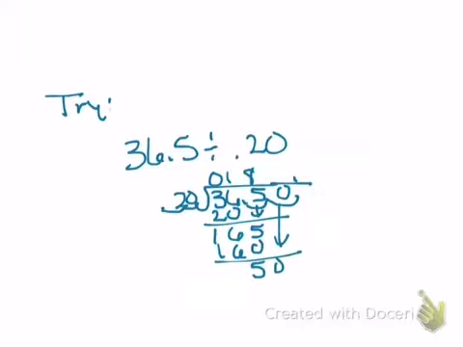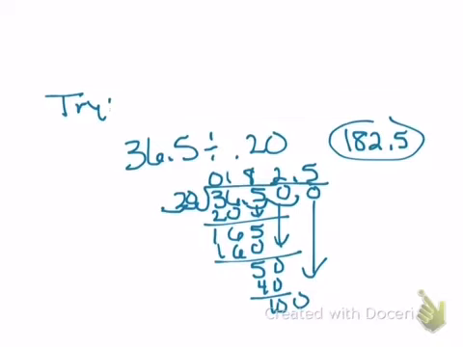Bring down the 0 in the dividend, and you'll have, how many 20s are in 50? There are 2. 2 times 20 is 40. When you subtract, you get 10. I can bring down one more 0 to see if there's a pattern developing or if I have a 0 that terminates. If you bring that 0 down, 20 will divide 100 an even amount of times, which is 5. So my answer would be 182 and 5/10, and it's positive because both the dividend and divisor were positive.